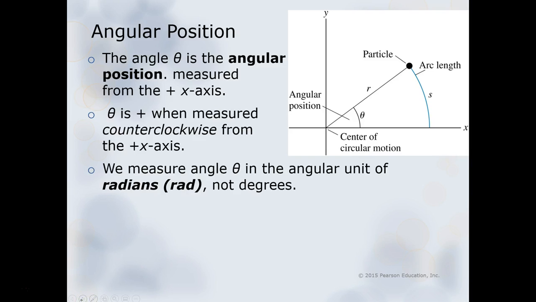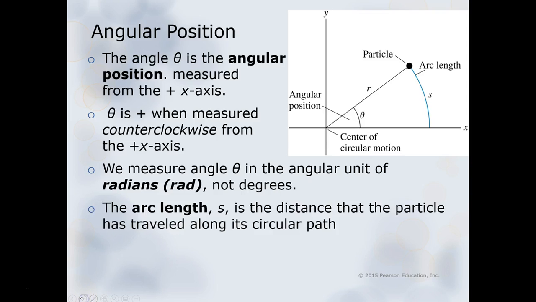That first one is angular position, and theta is just how we measure position whenever we're moving in a circle. Theta is measured from the positive x-axis. A positive theta we say is counterclockwise from the x-axis, and a negative theta is clockwise from the x-axis. We measure theta in radians. I know some of you are going to be super excited about this because multiple of you have told me that, in calculus, they always say radians are superior. And typically I agree with you, even though a lot of times we use degrees in physics. Well, whenever we're talking about angular motion, we're using radians, which is super cool.